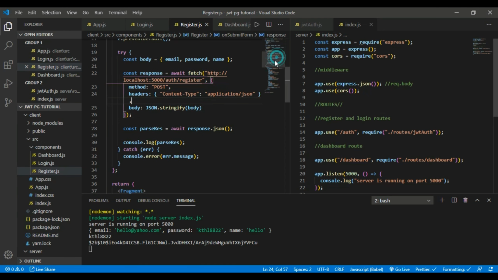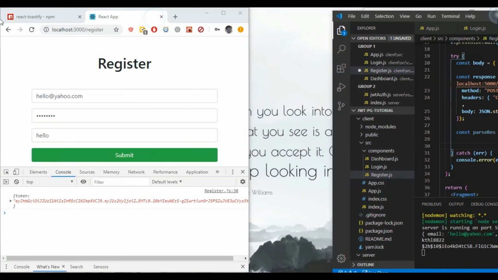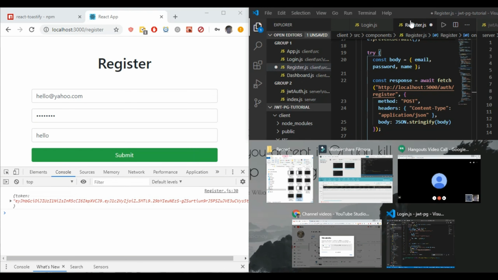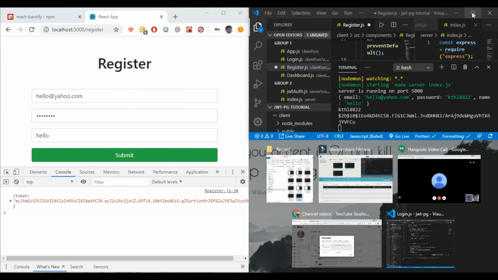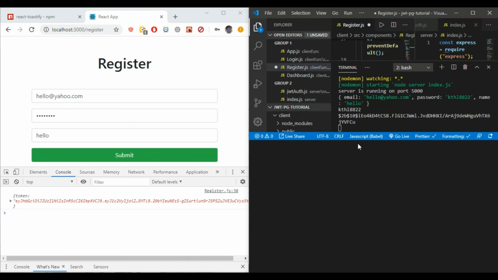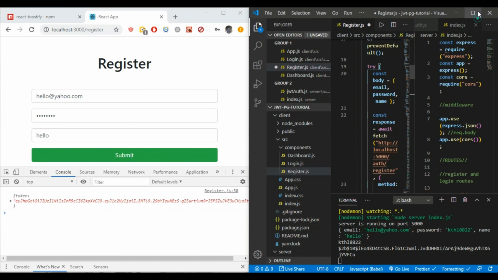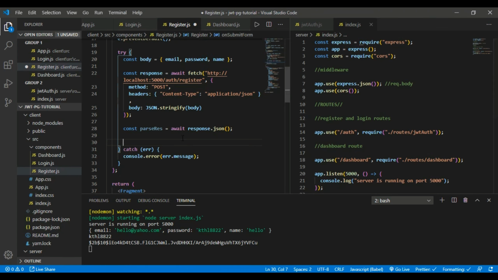Okay, so let's go back inside here. I'm just going to get rid of this. Remember, it's parseRes, so we just have to take in that token over there. So let me just open this up again. Okay, so there it is.